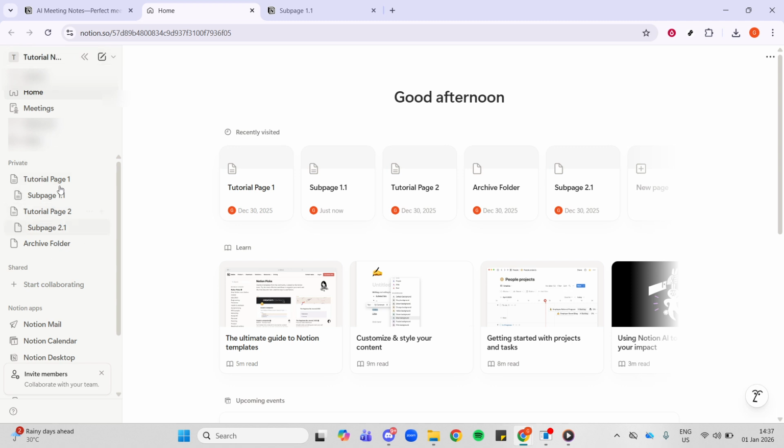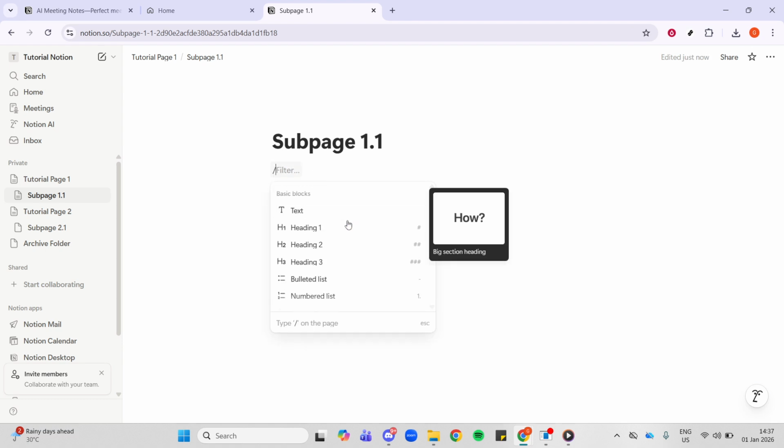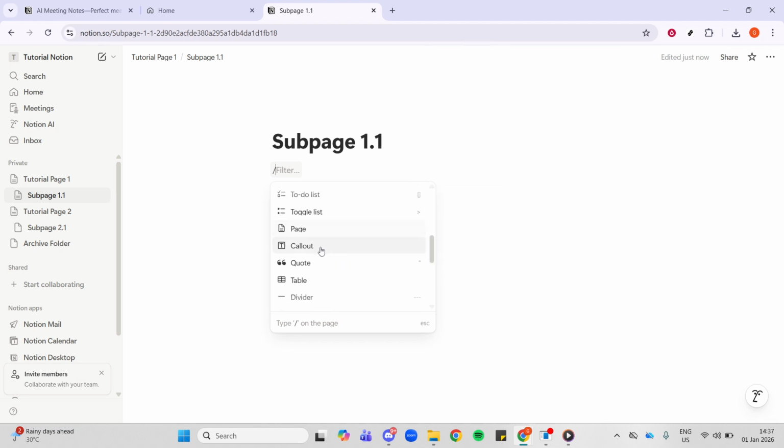To begin, open your browser and go to notion.com. Click Login, then select the workspace you want to work on. Once you're in, navigate to the specific page where you want to use callout blocks. This could be a project plan, a meeting note, or any document that could benefit from clearer emphasis. On that page, place your cursor where you want the callout to appear and type a / on your keyboard.